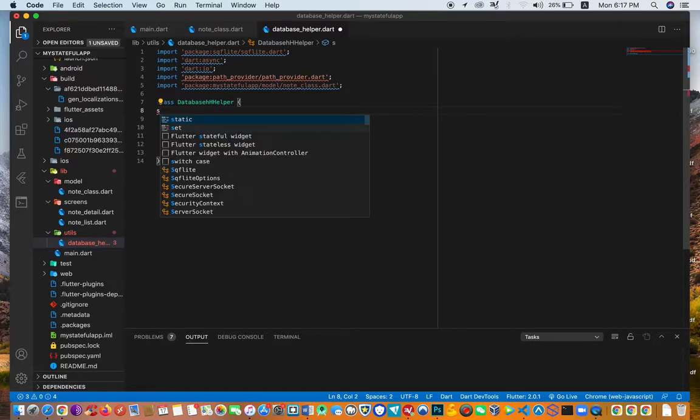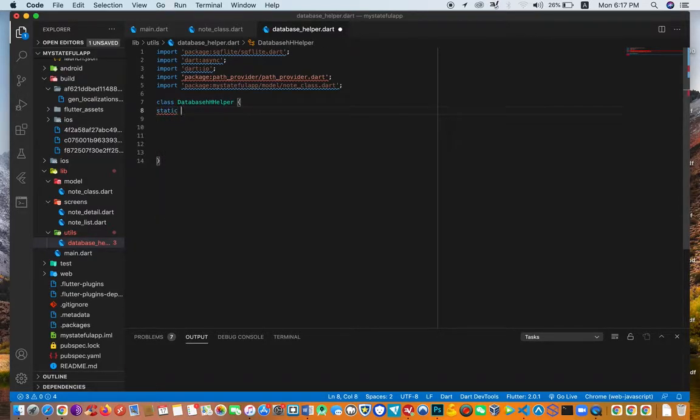So we use static DatabaseHelper, and then the name of the variable, and then we terminate this.